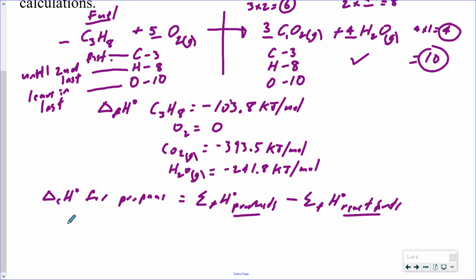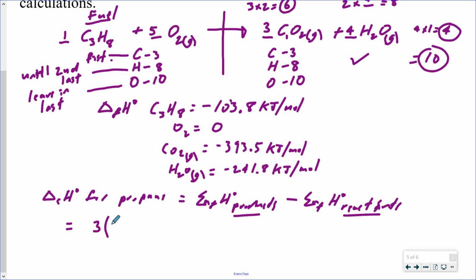So let's go ahead and plug this in. I'm just going to shift over to the left a little bit so I do have enough space here. This is where we need the coefficients, because in here there's the lowercase n. We do need the number of moles. So up here for the propane, we didn't put a number in front, but it is a 1. It's not a 0. If it was a 0, then the propane wouldn't be there as a reactant. So we're starting with the products. I wrote carbon dioxide first, so that's the first product that I'm going to write down in my equation. So 3 for the coefficient.